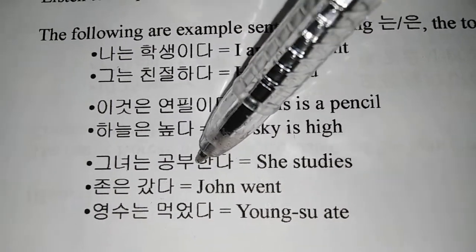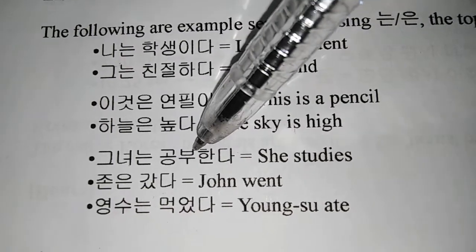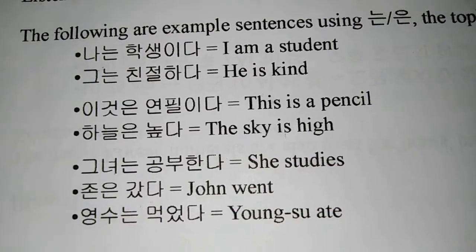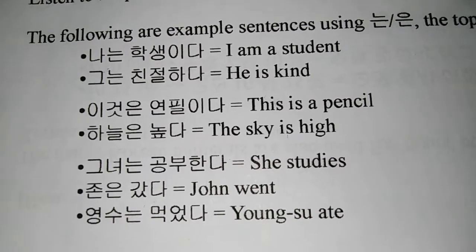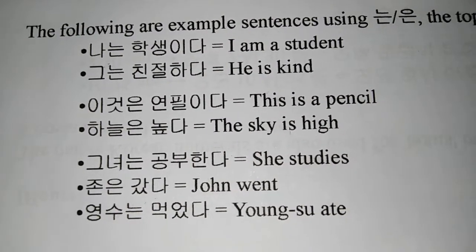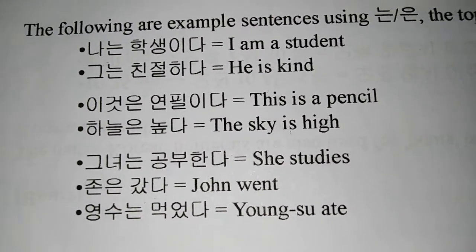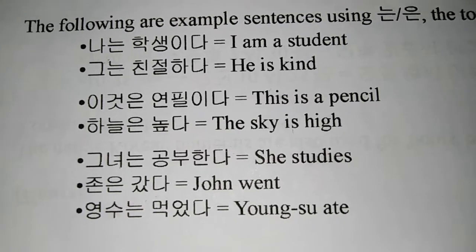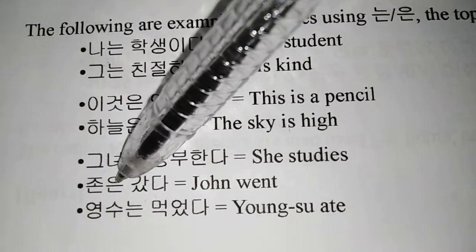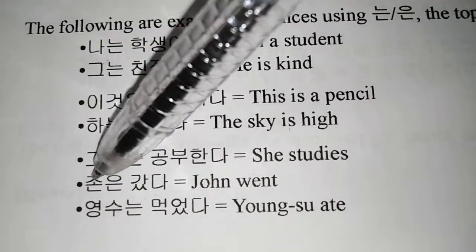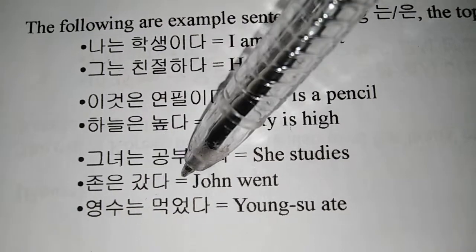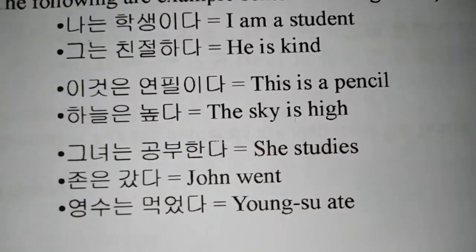So you have a ㄴ under hada, so it becomes handa. I have told you in the earlier classes that if you have a ㄴ under verbs like handa, it means that the tense there is present, that is, she is studying or she studies, something like that. 저는 갔다. So John is a name here, and then you have 갔다. 갔다 means it is the past tense of went.